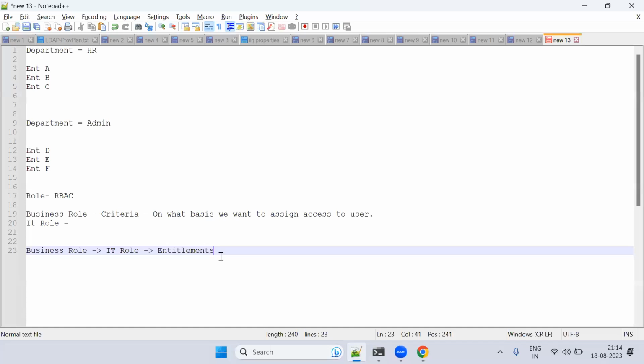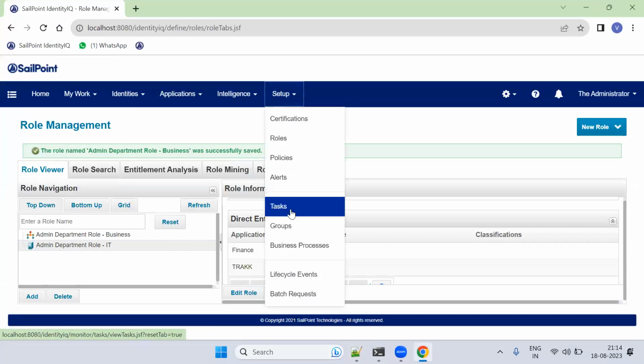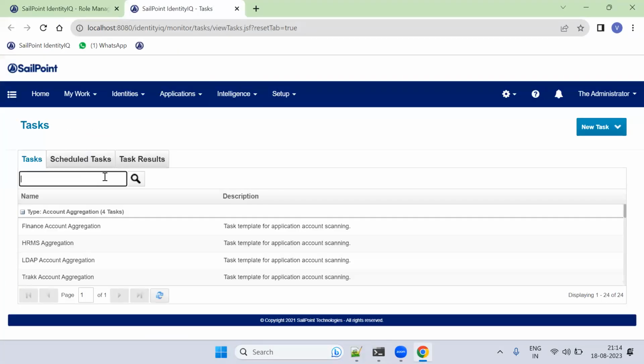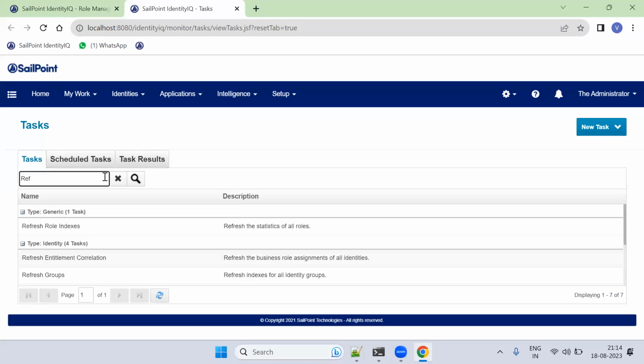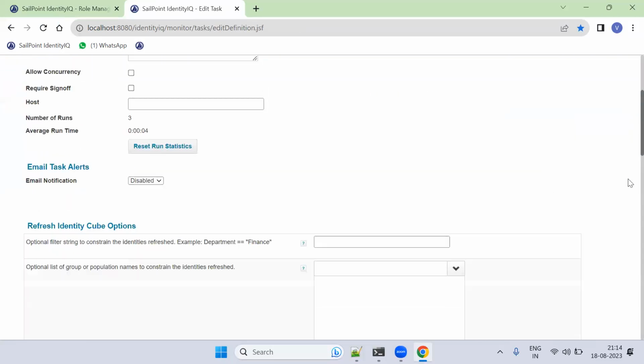Now, how is this role assigned to the user? The role is assigned to the user when you run the refresh task. To set up task, refresh identity cube. Open this. Go down.